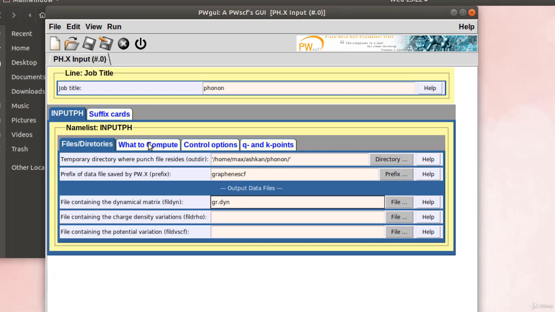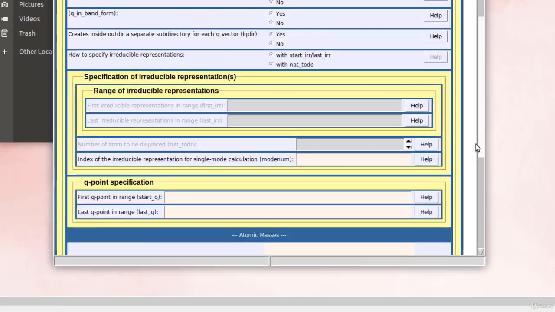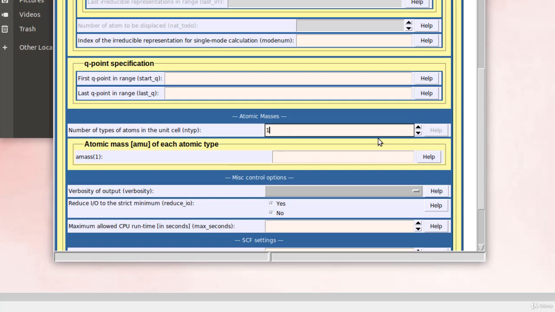In the what to compute section, we enable phonon dispersion calculation by clicking on yes. In the control option, we specify the number of atom types, which in the graphene case is 1 because all of our atoms are carbon, and the atom's mass is 12.0105.